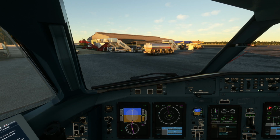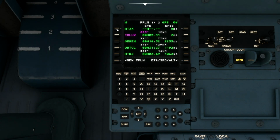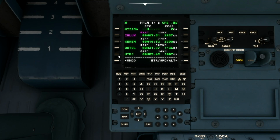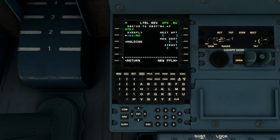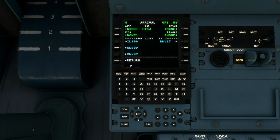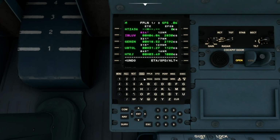Right, so someone's gonna have a meeting, so we're not allowed to bank too much. That's a new one. All right, departure today. Let's come down here, and we are doing runway 36. And that's it, no procedure, which is correct. And nice short route today in terms of typing it out. But that's not the one we want. We want this one. We're going into, who would have thought, runway 9. And do we have an arrival? No. Okay, so that's cool. We'll do some vectors. No worries.